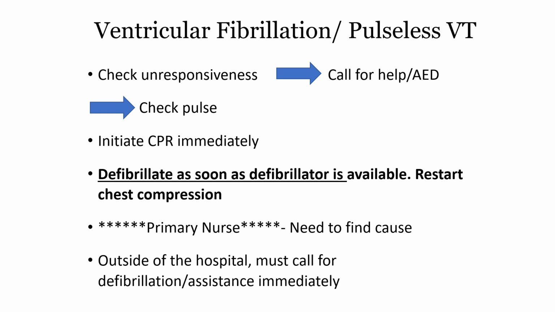If you are the primary nurse, you stay with that patient, and you have to be the one to give information to the code team about what could be causing this. They don't know this patient when they show up. You do. So you're going to have to tell them what medications the patient was taking, what they were there for, if there were any symptoms before this happened. You are the information giver. This doesn't mean you know exactly why they're in V-fib, but you have to be able to provide information about the history of this patient. So again, make sure that we are treating this patient as unresponsive and we are following this system, not trying to treat the EKG strip.